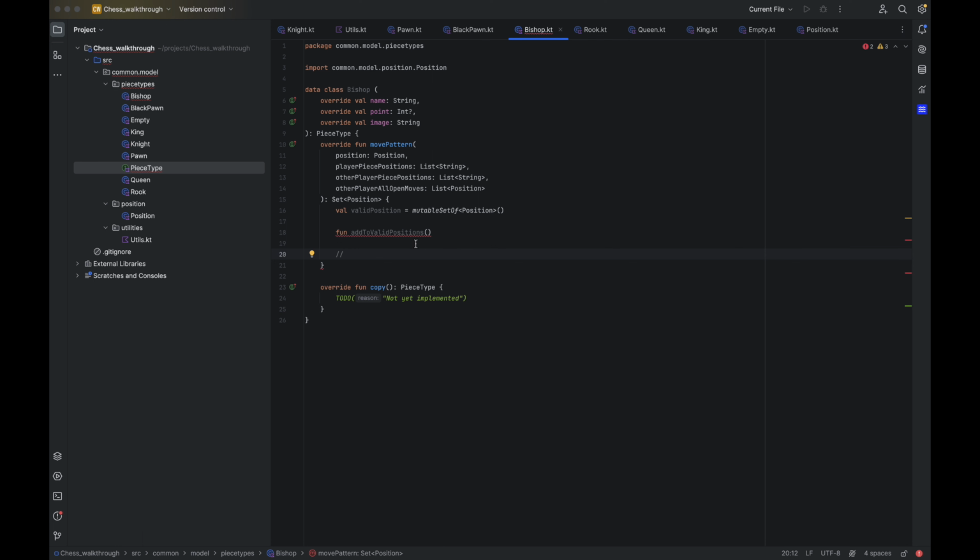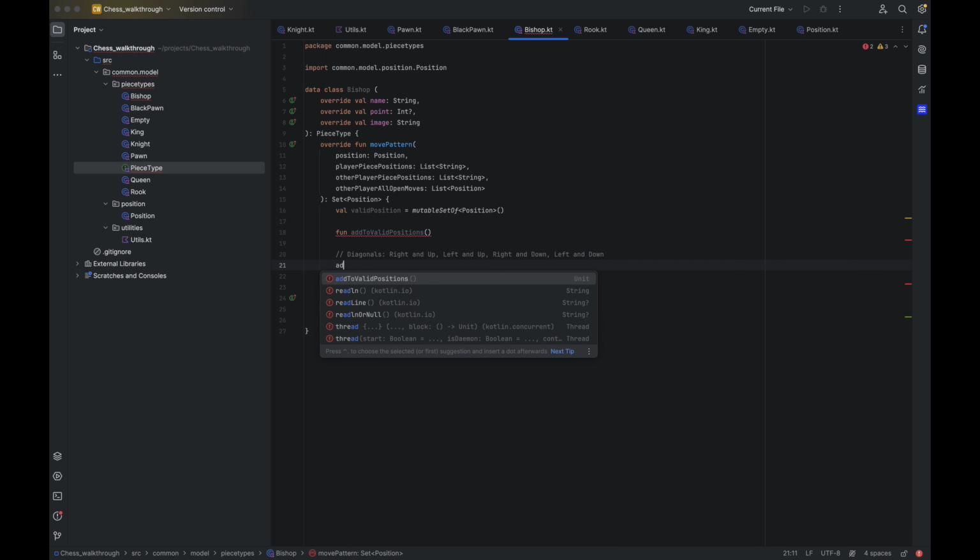This is our helper function, and the ways that bishop can move are diagonally. The bishop can go in diagonals: right and up, left and up, right and down, left and down.